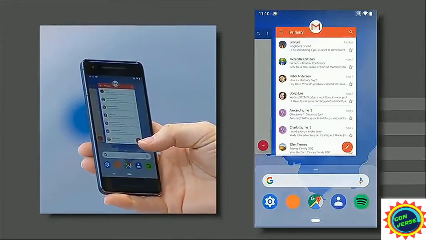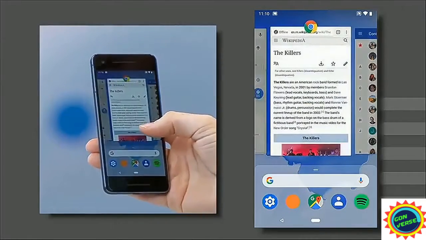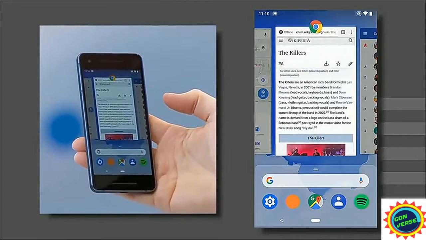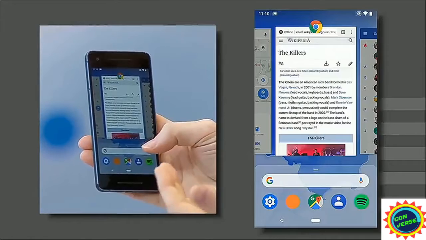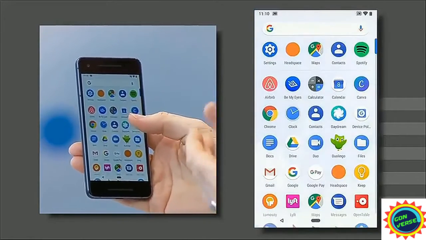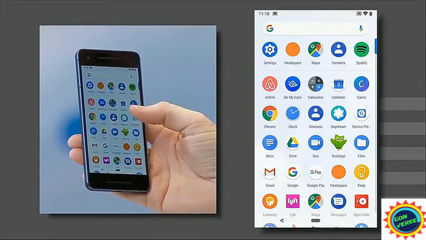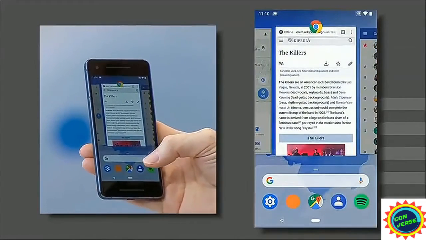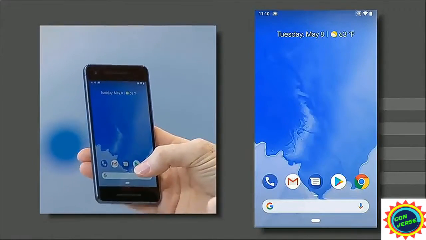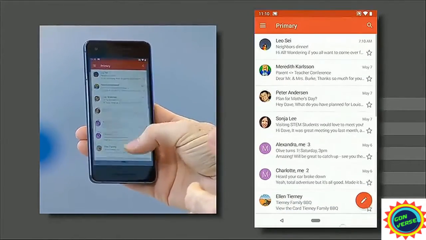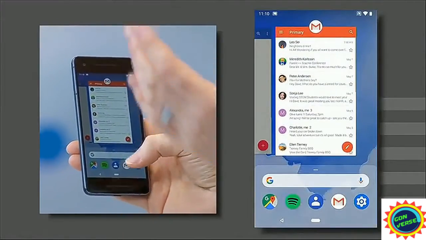So when I swipe up, I'm immediately brought to the overview where I can resume apps I've recently used. I also get 5 predicted apps at the bottom of the screen to save me time. Now, if I continue to swipe up, or I swipe up a second time, I get to all apps. So architecturally, what we've done is combine the all apps and overview spaces into one. And the swipe up gesture works from anywhere, no matter what app I'm in, so that I can quickly get back to all apps and overview without losing the context I'm in.